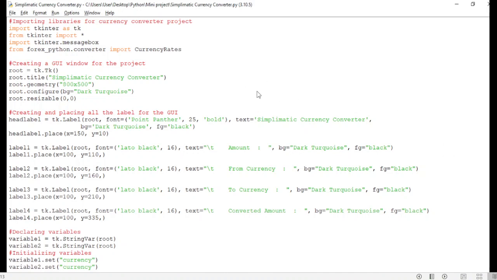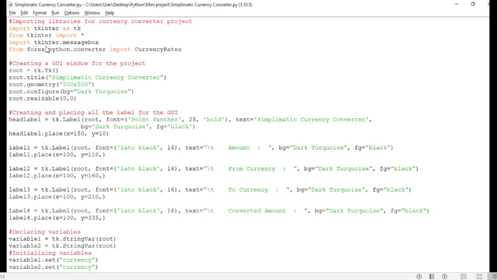Now, as we can see on my Python IDLE application, the first step is importing libraries for the currency converter project. There are several modules that need to be imported in order to complete this Python code. The first one will be the Tkinter library, which will be used for creating the GUI.